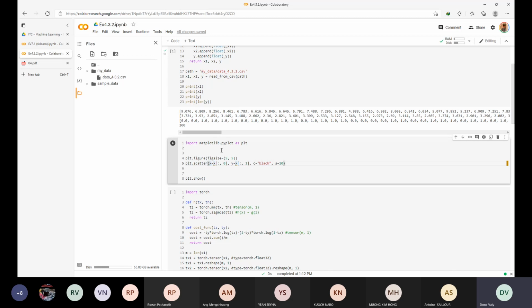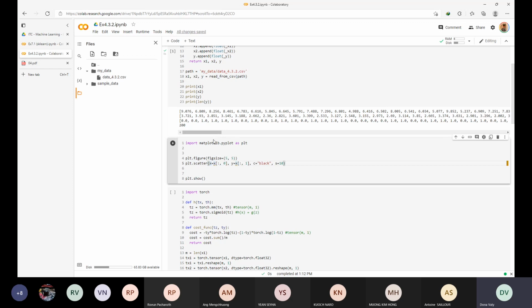It is a library to draw graphs and visualize your data.